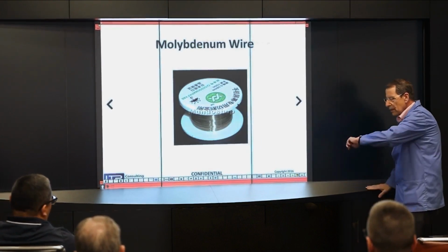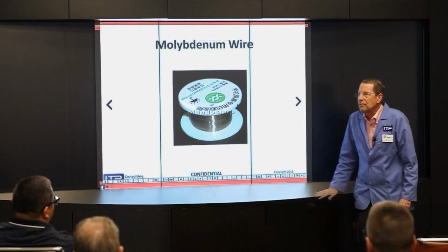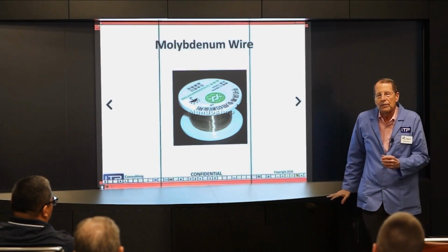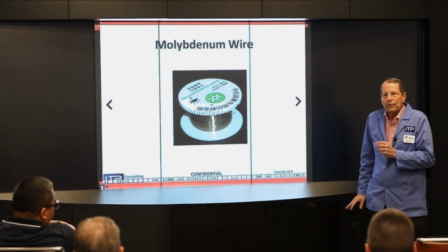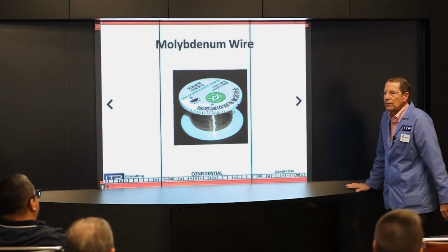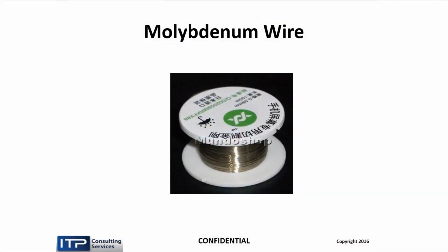But of course, our EDM wires, when we're dealing with brass, starts to become an issue at 4,000ths or less. Because with a small cross-section, it's just not strong enough, and you have a lot of breakage problems. Very few people use brass in 3. I tried it once, didn't work at all. So in the old days, we went to moly, because moly's a lot stronger and has a much higher melting point. And so usually between 2 and 4, we use moly.